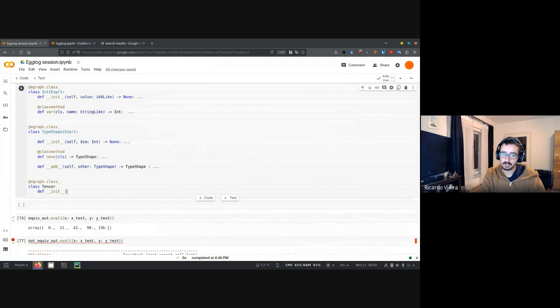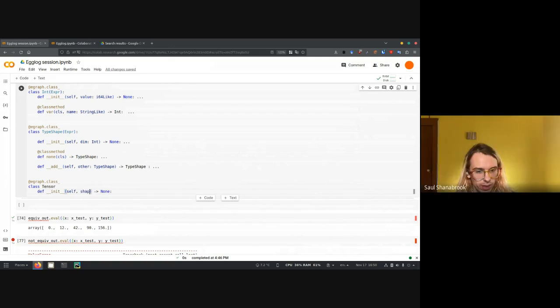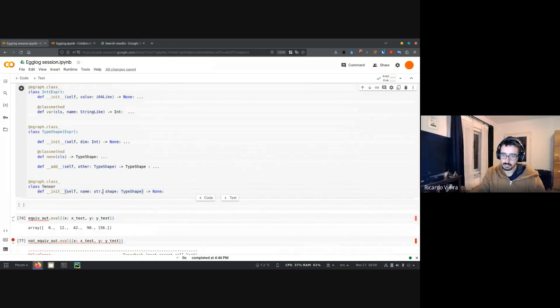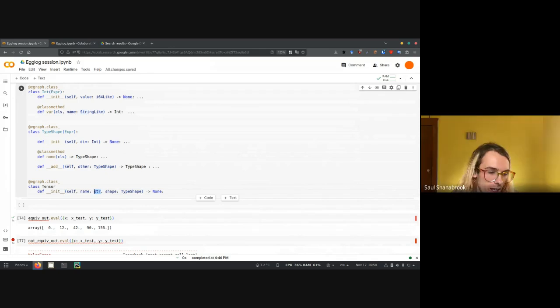And the tensor, what does it have? Type shape, I guess. Yeah, we could make a constructor that takes the type shape and also maybe a name. There are other ways we could do this, but for now I think so. And the string should be a string.